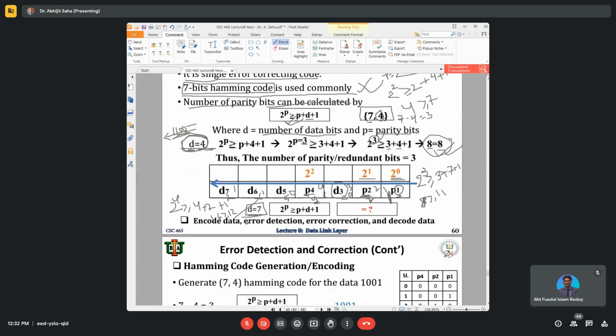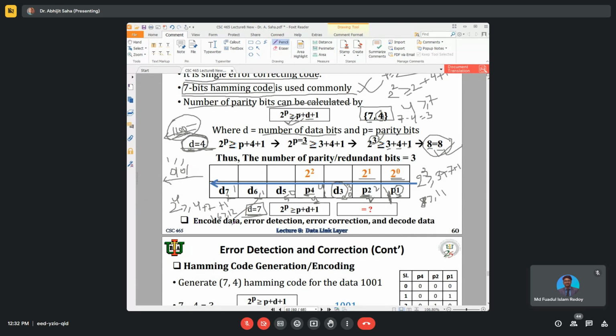What will be the data for D3 and D7? What is going to be the data for D3? I supposed that it is 1100, but you can say that it is 0101. If it is 0101, then D3 is going to be 1, because you start from right to left. The first bit is going to be 1, so D3 is 1, D5 is 0, D6 is 1 and D7 is 0. Do you understand that or not? Yes, sir, understood. Okay, good.